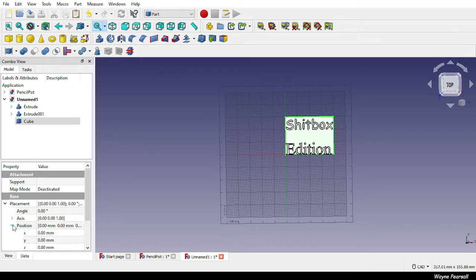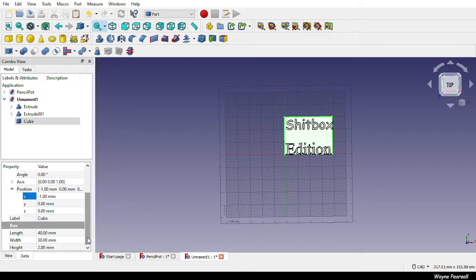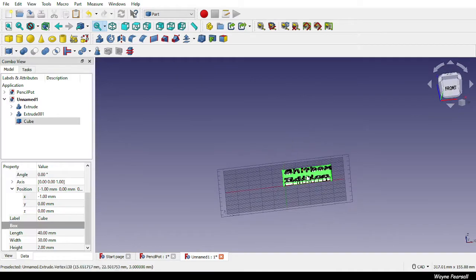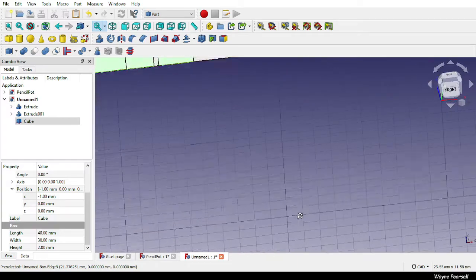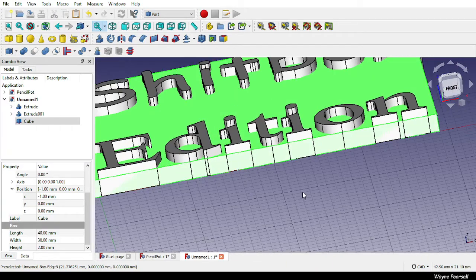Just to be quick, we'll put in the negative. Again, x minus 1. So now we've got the text in a block as a plate.